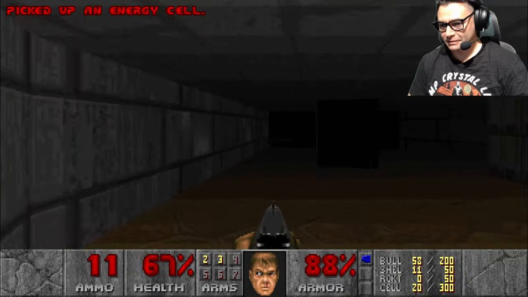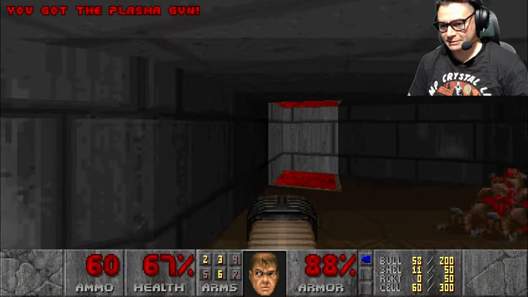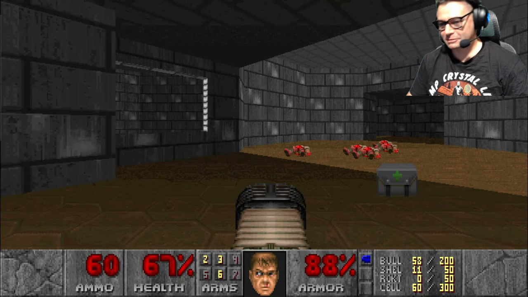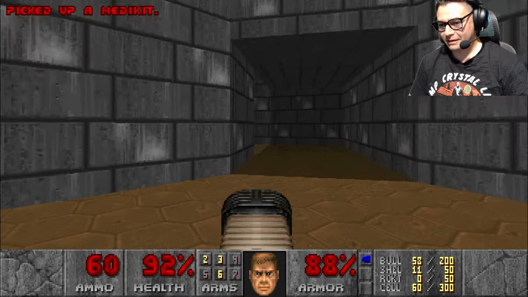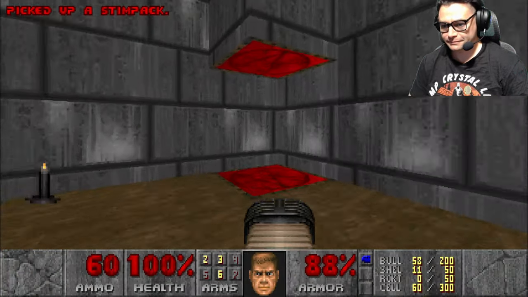That's the first time you encounter a Cacodemon if you find this little secret spot. Other than that, you will encounter a Cacodemon towards the end of this level.